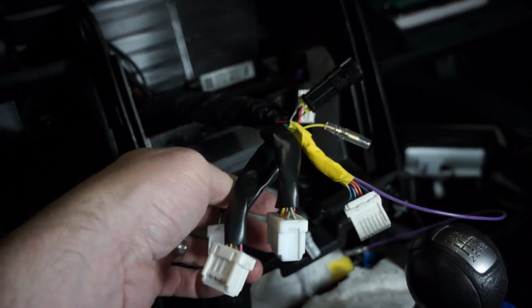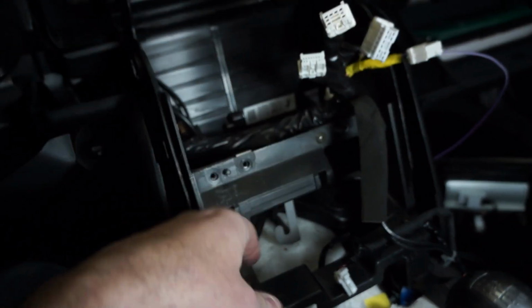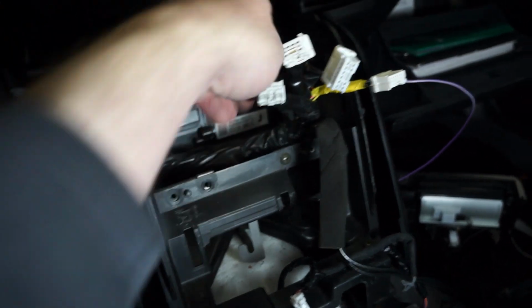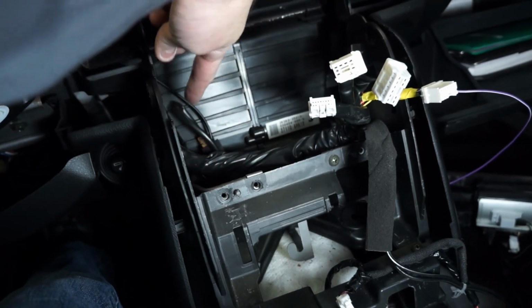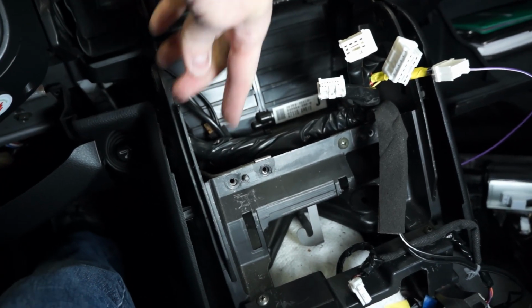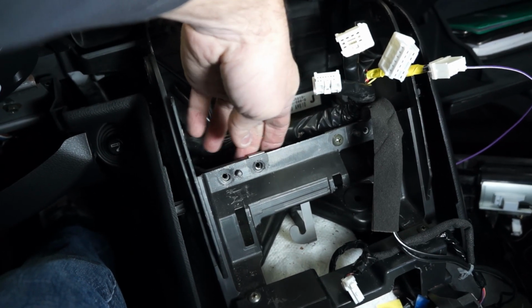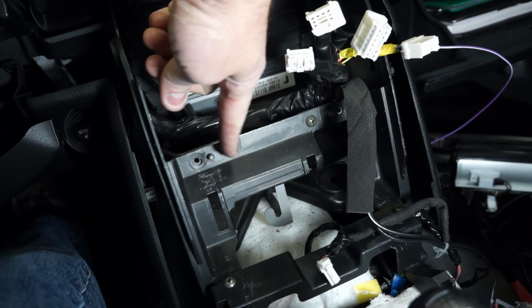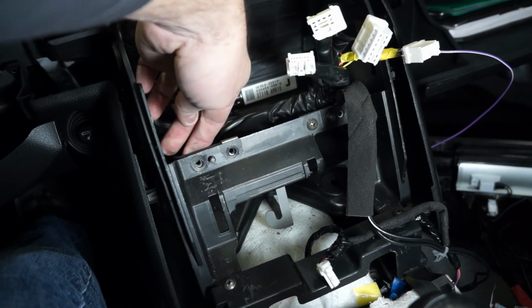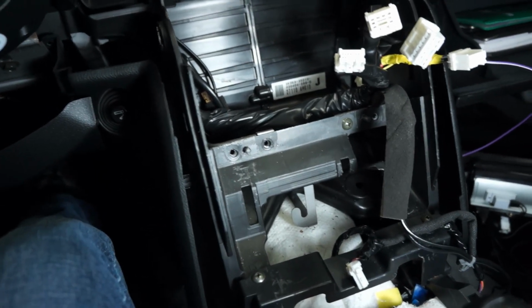I'm trying to find a place to fit all these things back behind here. As far as the ground wire I told you about, there's a metal brace here that braces this and goes to the chassis. So right here you can ground things to this wire. There's a screw that goes in just like this one over here, and you can ground to this metal bracing here, and that seems to work out pretty well for me.